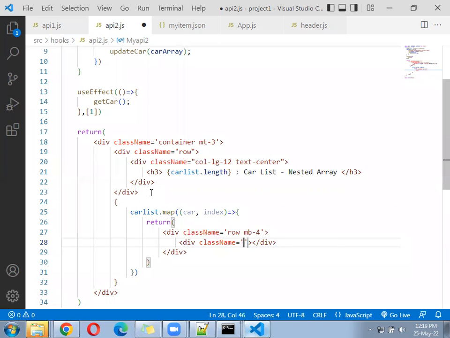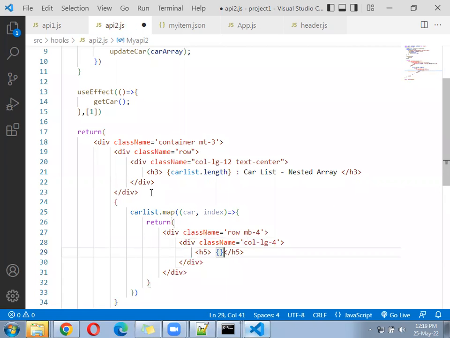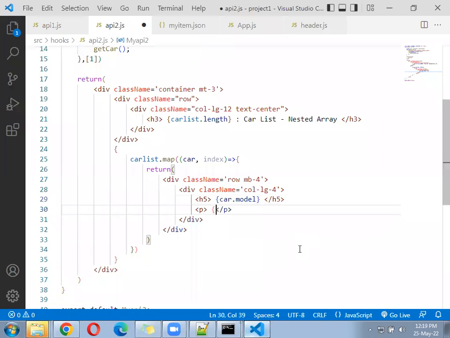Class name col-lg-4. H4 or H5: car.model. Next col, price: car.price. H1 is... H5 I have used. So car model will come big size.